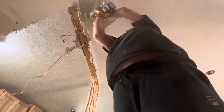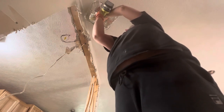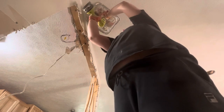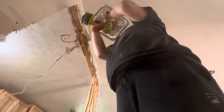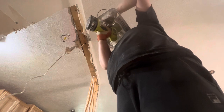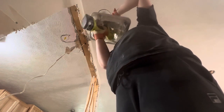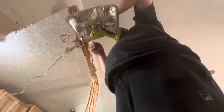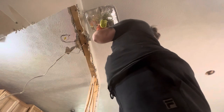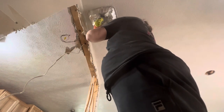And if you didn't know, there's a couple tricks to doing lights in the attic and lights in general. Do you see the cooking pan that I have up there? There's probably gonna be a comment about it, but that catches all the dust, even though I am really dusty and I have junk all over me. At one point I did get bored of the pan because it's almost breaking in a way, but it does collect a lot of it. The pan really worked out really well to go over the screw gun so that it collected most of the dirt. So that was a really awesome idea.